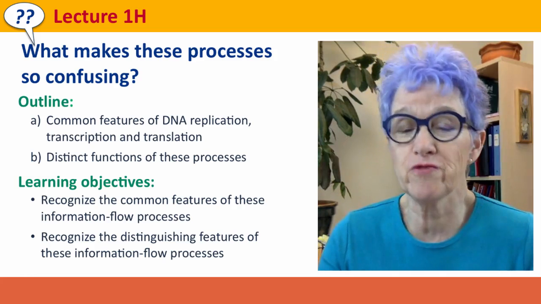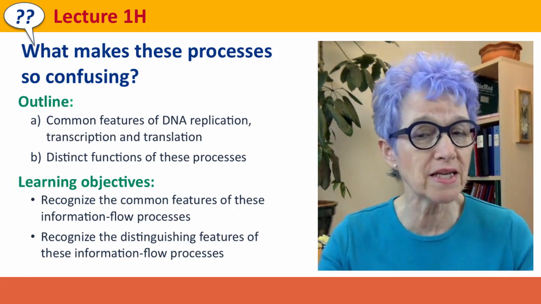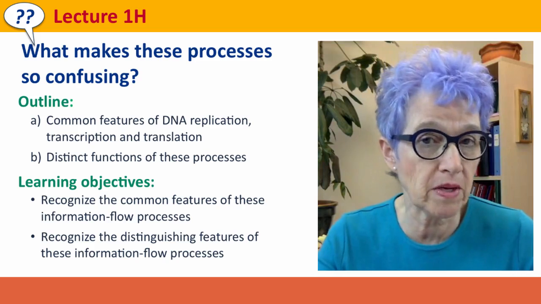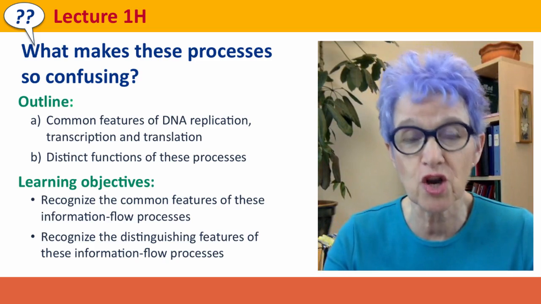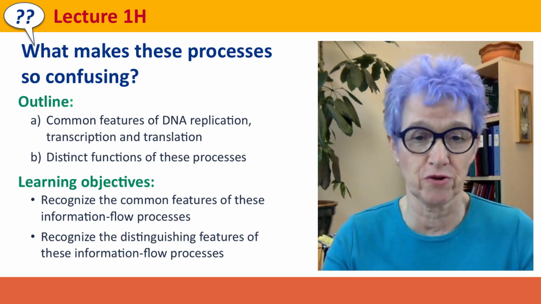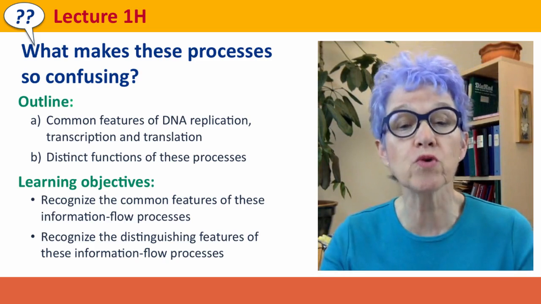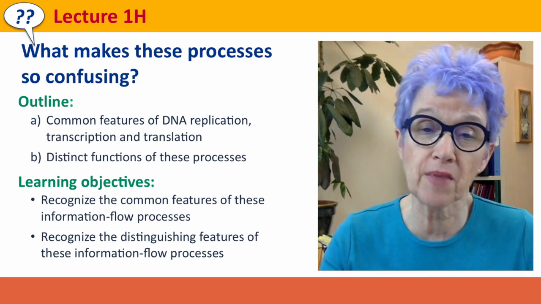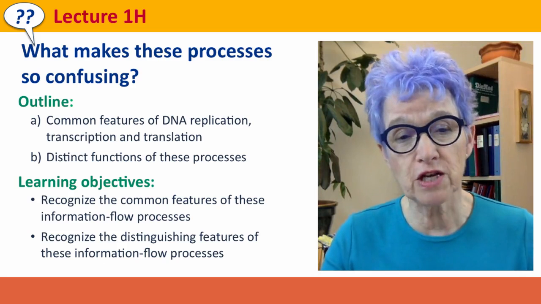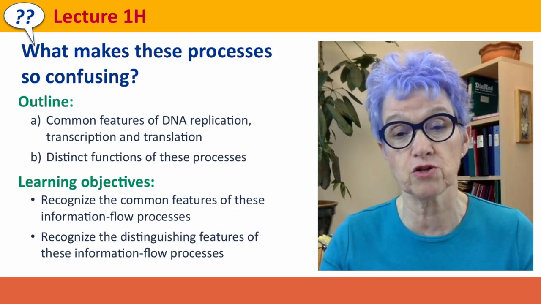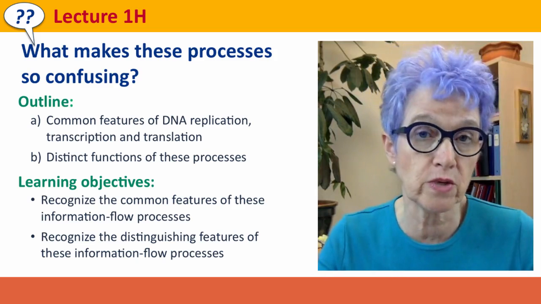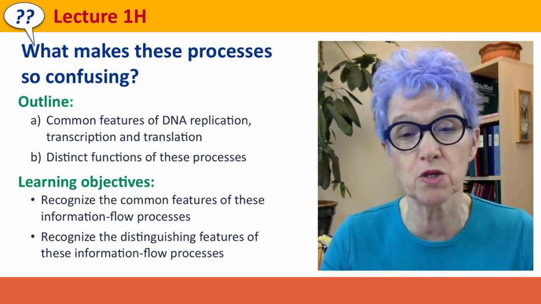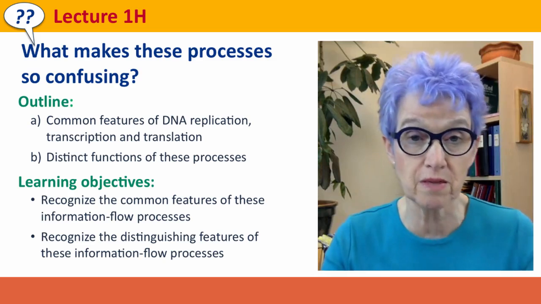I call it deconfusing because it's made in recognition of the fact that the three processes we've been talking about, DNA replication, transcription, and translation, are really intrinsically very confusing. And you have to work hard to keep everything straight. So this video is an attempt to clarify things by pointing out what are the common features of all three processes that make them so easy to confuse, and what are the distinguishing features between them which make it so important to keep them straight.